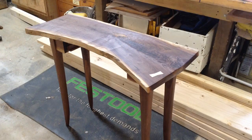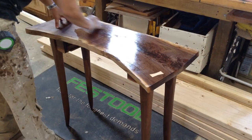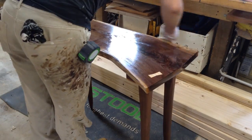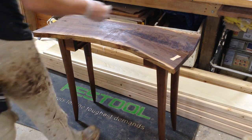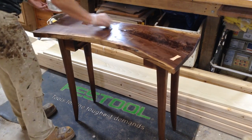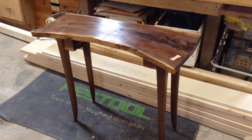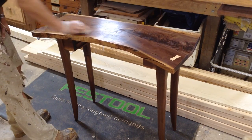I ended up putting about five coats on this piece. In my hand there's a wet synthetic pad I'm using to apply the finish — not just a regular rag — and the nice thing is it has no fibers, so there are no fibers left in your finish. I mostly show coating the top, but this is about five coats of oil on the whole piece. Then once it's set up for about ten minutes, I go through quickly with a clean cloth and wipe off any excess oil.